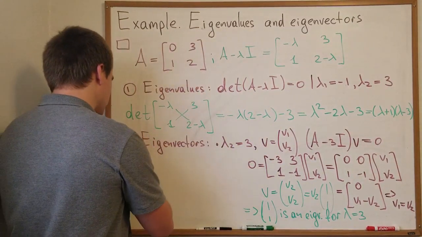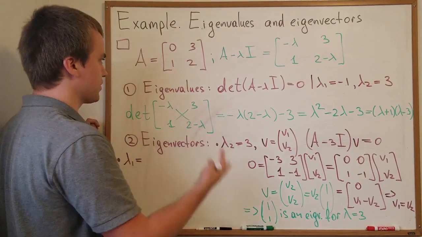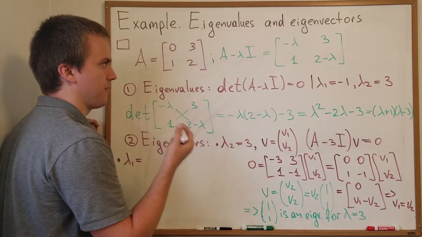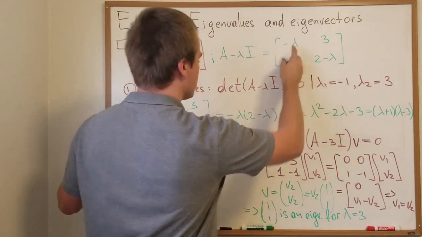And let's do the last one. Let's do for lambda 1. For lambda 1 we're repeating the same procedure but let's do it a little bit faster. So I'm going to know this is going to be negative 1. So I'm going to have negative negative 1 is 1.